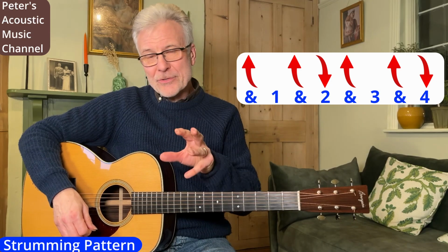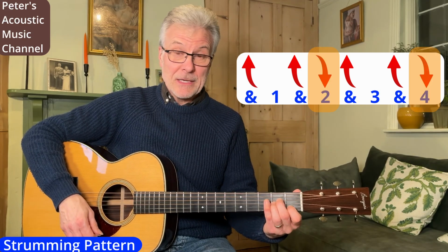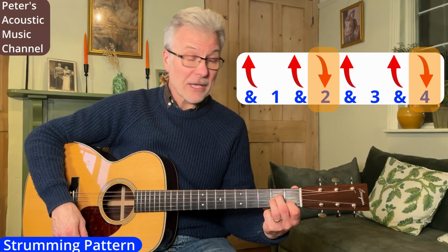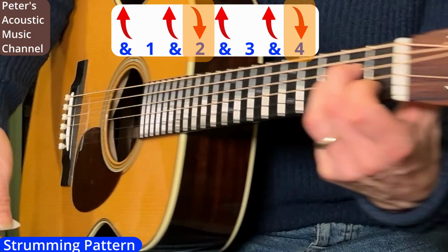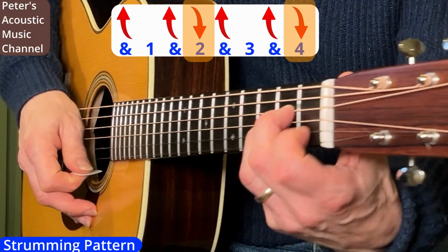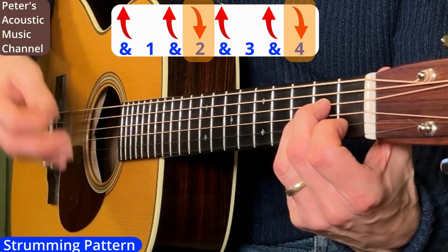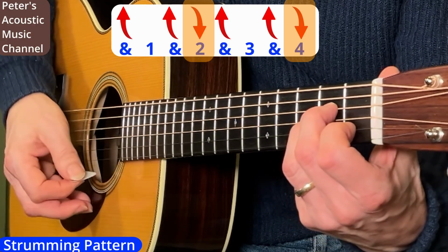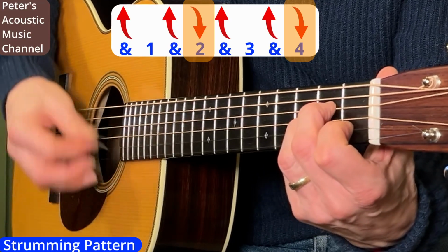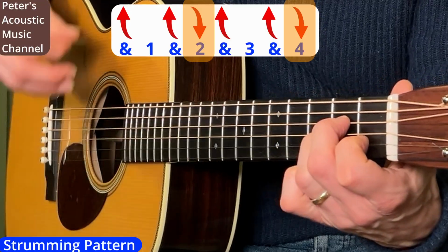So those downstrokes on beats 2 and 4 are damped. And to damp them, all I'm doing is taking the pressure, if you like, off of the fingers of my left hand here. So I'm not moving them off the strings, I'm just resting them on top of the strings without pushing down on just beats 2 and 4. So like this. And that's given me a percussive effect.